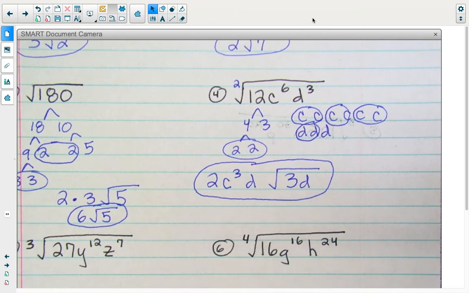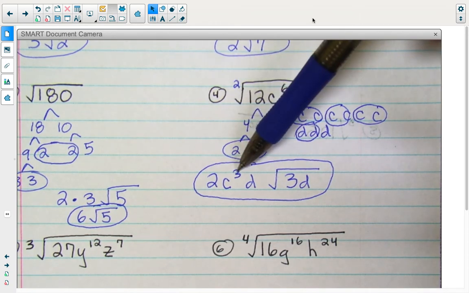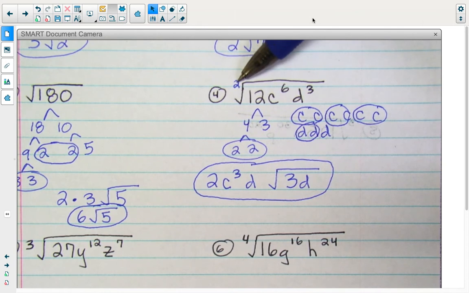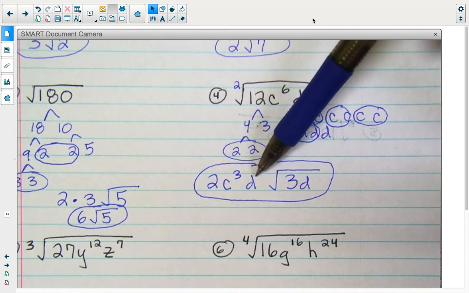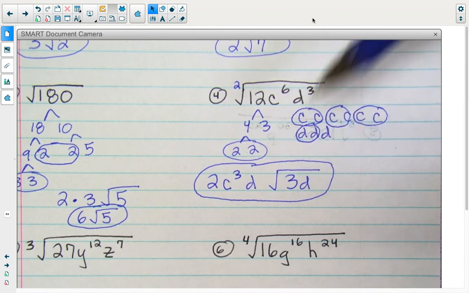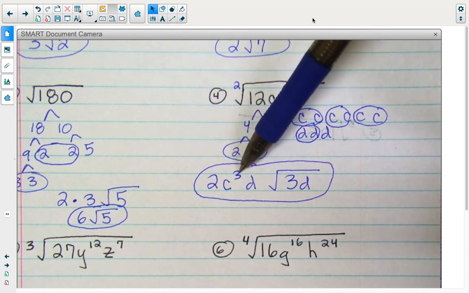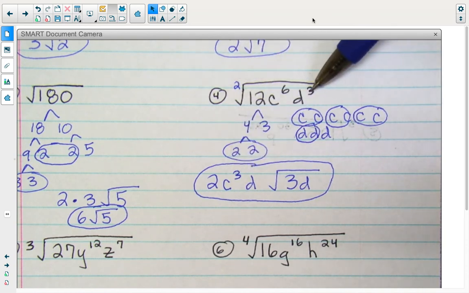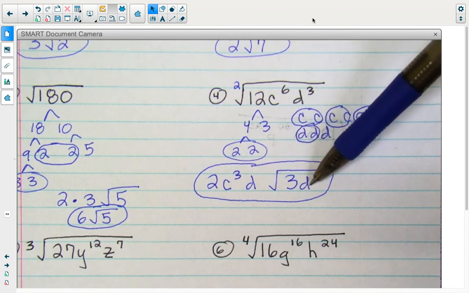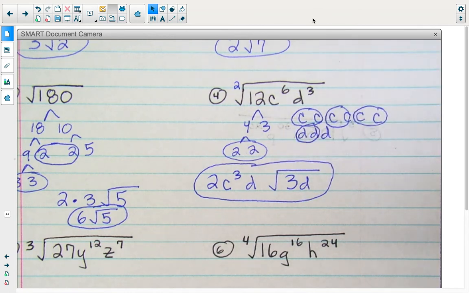Now, shortcut. Because I see coming up on number 5, I got 12 Y's, I got 16 G's down here, 24 H's. I do not want you writing out all of those variables. Shortcut, you can just divide. 6 divided by 2 is 3. And 3 divided by 2, I have 1 complete group that goes on the outside and then leftovers on the inside. So you can think in terms of division. So again, 2 goes into 6 3 complete times. 2 goes into 3 once, and then I have 1 that's left over. So complete groups on the outside, everything else on the inside.